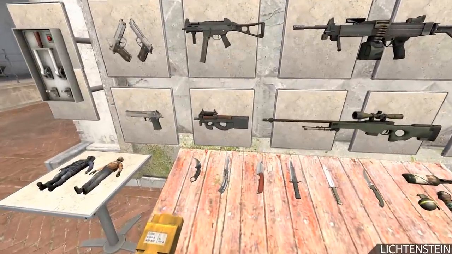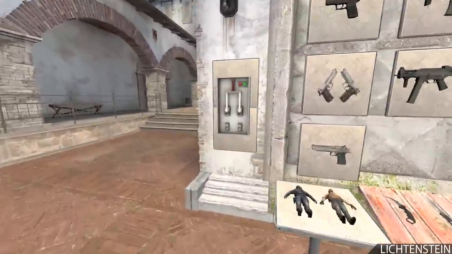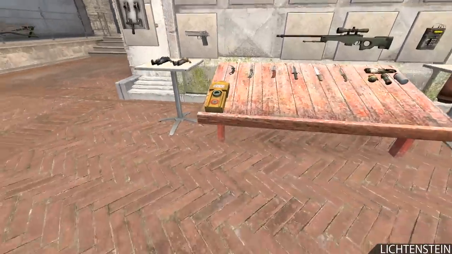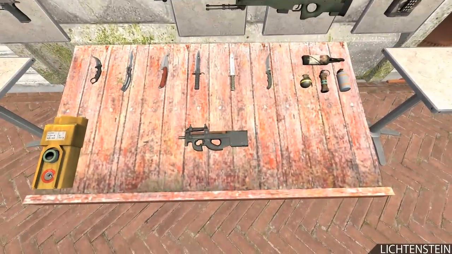Alright, let's do the vodka thing again. Let's choose P90 this time. Choose the vodka. And pull the ultimate switch. And if we combine this, out comes what I call P90,000.